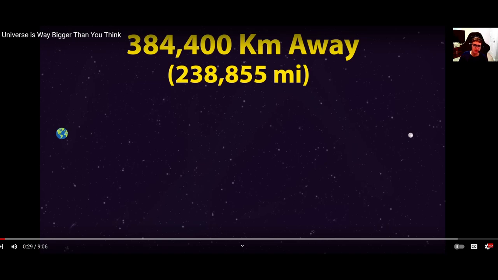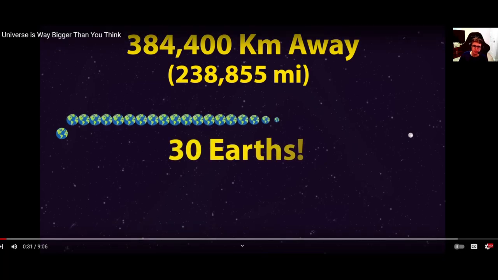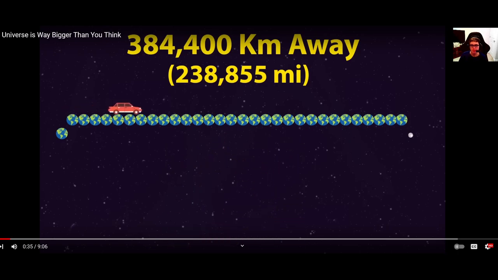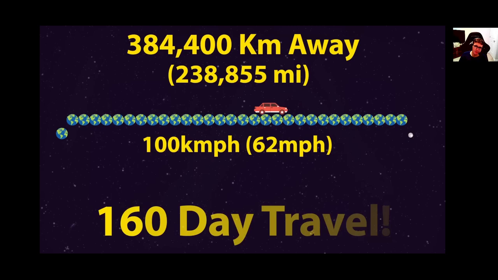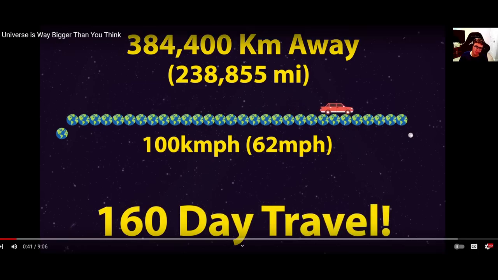Get back into the thing real quick here. You could fit 30 entire Earths in between this distance, and if you somehow were able to drive a car at a constant 100 kilometers per hour speed, it would... There is no way you could get a car into space because that's physically impossible to do. The fact that the Moon is 30 Earths away from Earth is just crazy. Take you about 160 days to drive the entire distance.